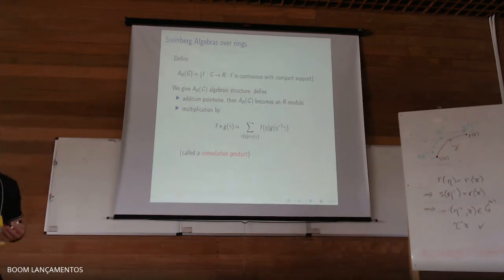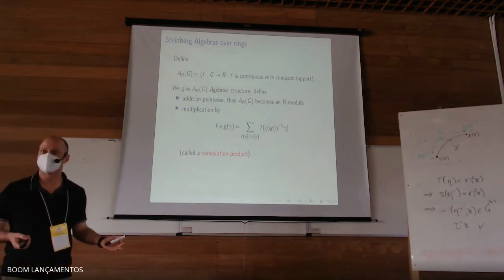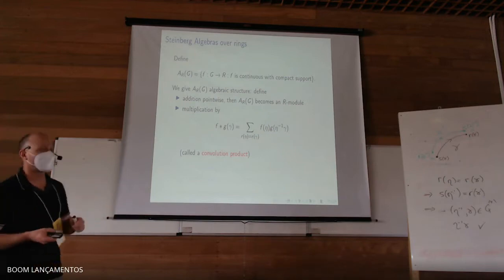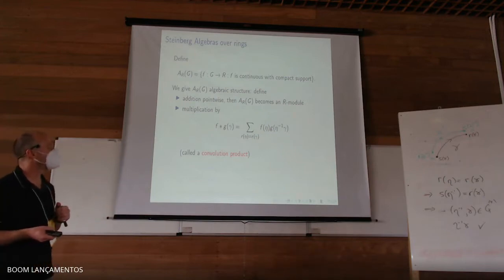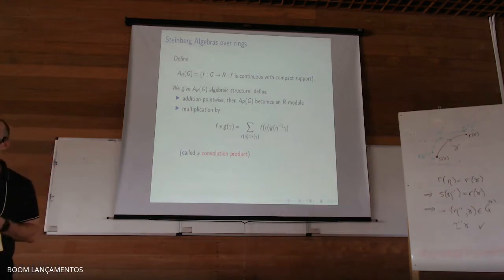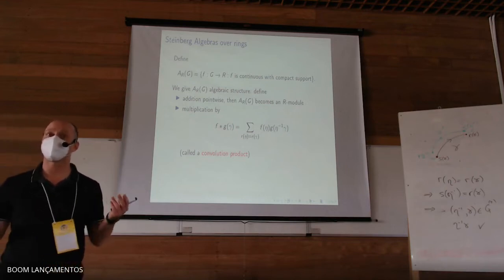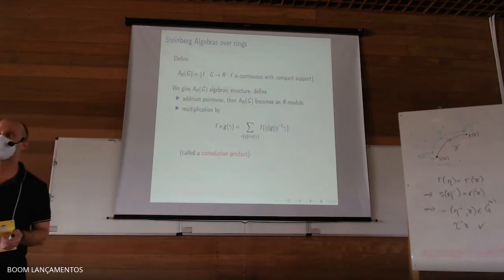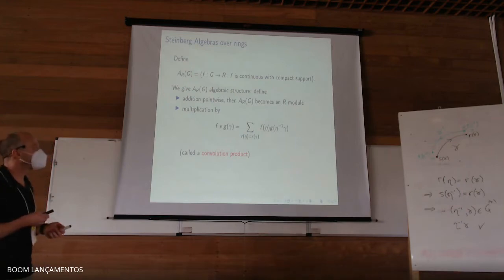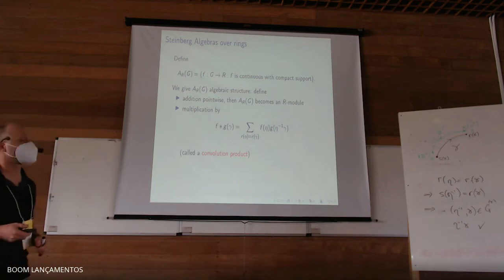This sum must necessarily be finite. Otherwise, what does it mean? The fact that it's finite follows because we are working with a ring with a discrete topology, and the functions are locally constant, and they have compact support. All right, so see if you can show that there is only a finite number of etas that we can apply this expression to. Okay, so this is convolution product.